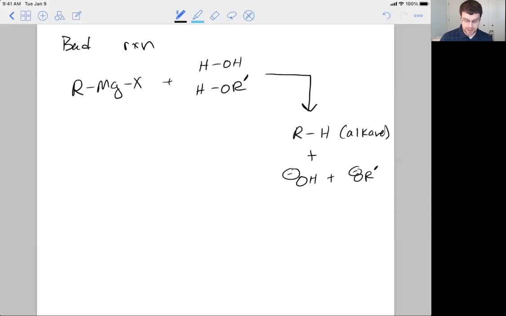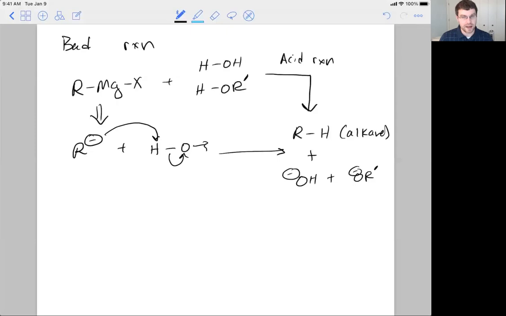So this is an acid-base reaction. If you want to look at the curly arrows, first consider this RMgX as R minus, and then it's reacting with the acidic hydrogens that are attached to O. I'll just have O attached to anything. So these are acidic hydrogens. Now they're not H plus from something like HCl. The alcohol and water are much weaker acids, but Grignard reagents are such a strong base that they can pull the hydrogen off of these things very easily. So we have to be careful about the solvents that we choose.